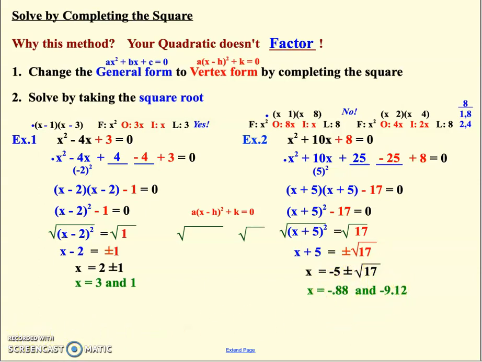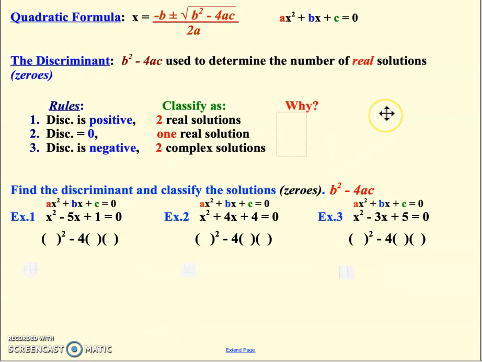Okay, let's wrap it up with talking about the quadratic formula. Now we're going to do a little sidestep for a second and hit discriminant. Discriminant is just part of the quadratic formula, but it tells us something about the type of solutions we're going to get and how many. So the discriminant is what sits under the square root in the bigger quadratic formula. So just b squared minus 4ac. And the idea of how these produce certain types of solutions is based on if it's positive, 0, or negative.